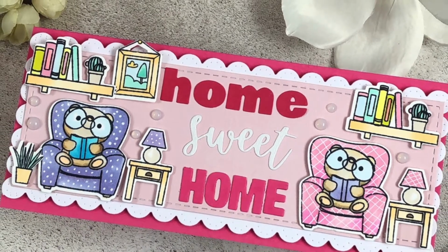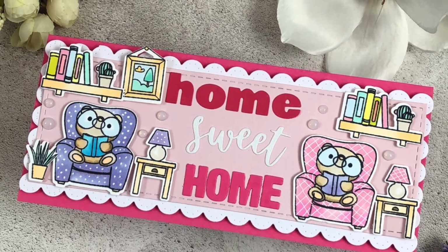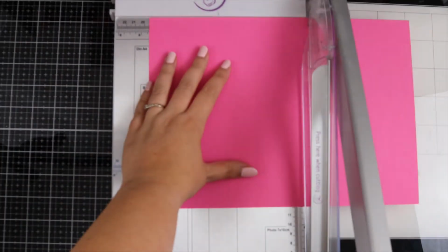Today I'm sharing a fun Home Sweet Home card with you made using some products from Time for Tea Designs. So I'm just going to quickly show you how I make my Slimline card base.